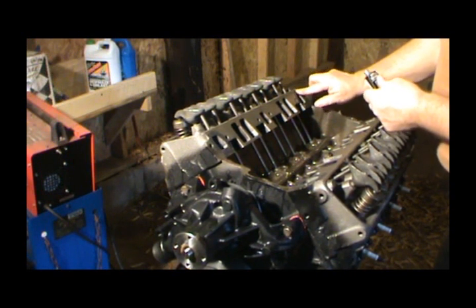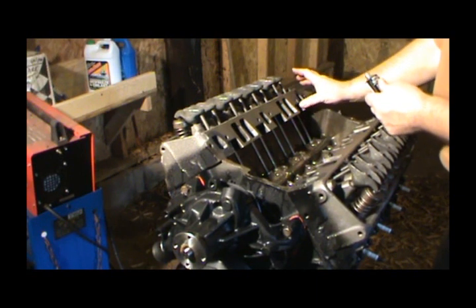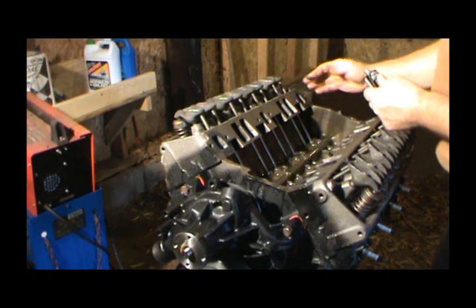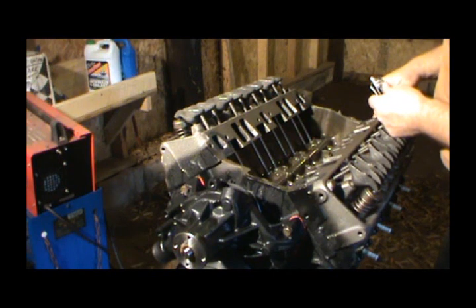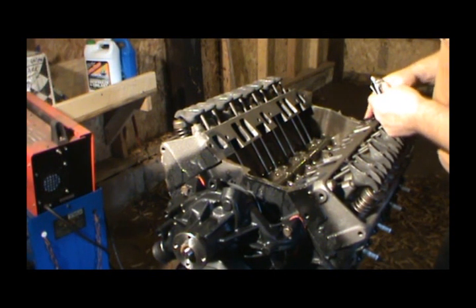The way I look at it is this may not be required, I don't know, but I look at it as extra insurance against this thing leaking out of this water jacket.